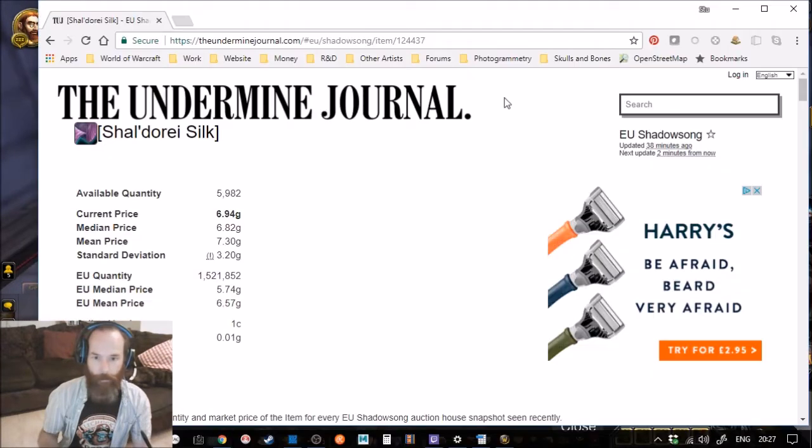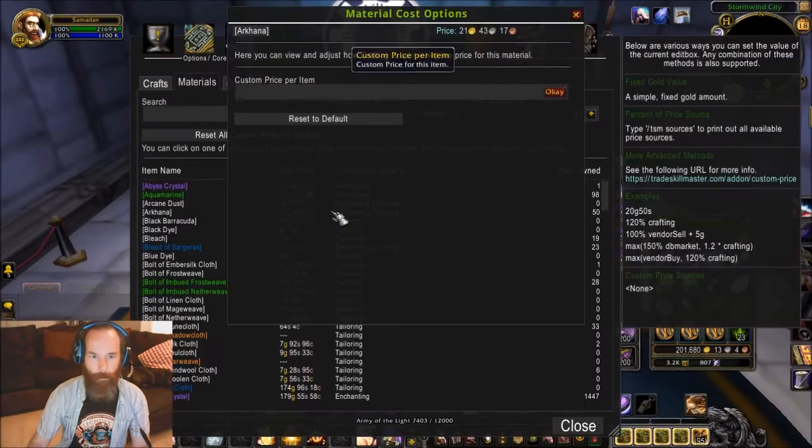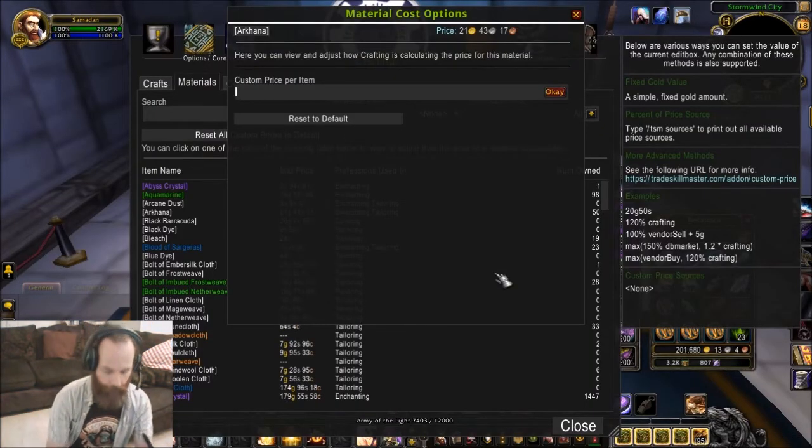I've already selected the silk here, and you can see in the address bar the item number at the top, 124437. Remember that number, and we're going to put it into this price for Arkhana.